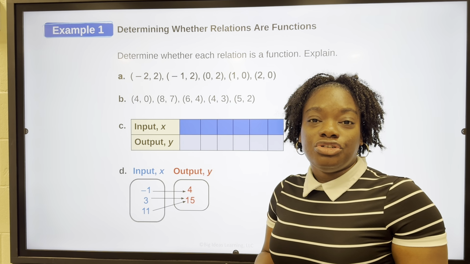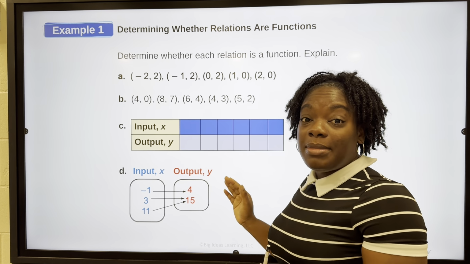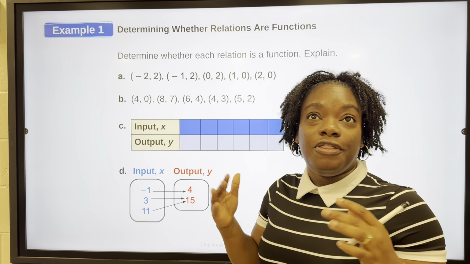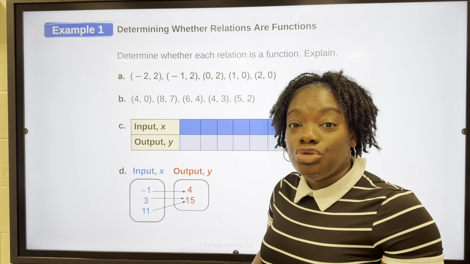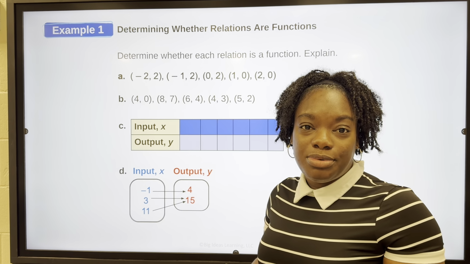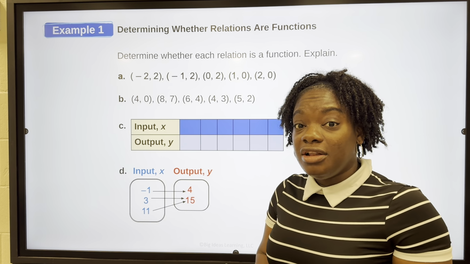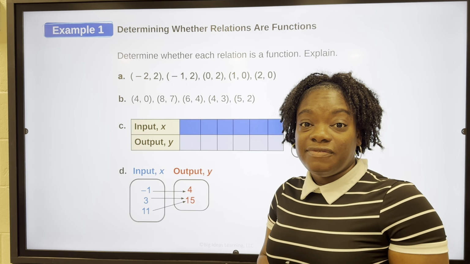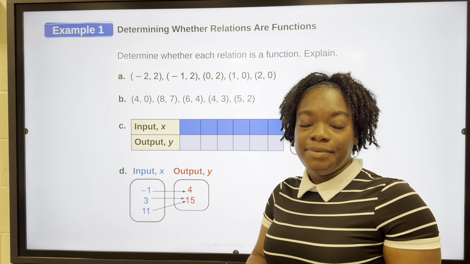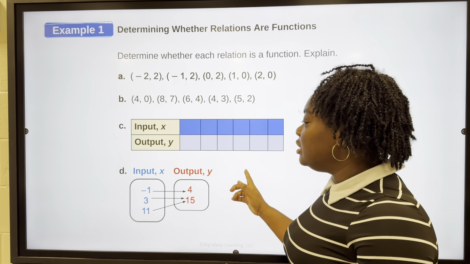All right. So for this lesson, we're going to use a scenario with the culture of some African countries. In some African cultures, males are allowed to marry multiple wives. However, it's not legal for the wives to have multiple husbands. So the wives can only have one husband, but the males can have multiple wives. All right, and so it is with the function.